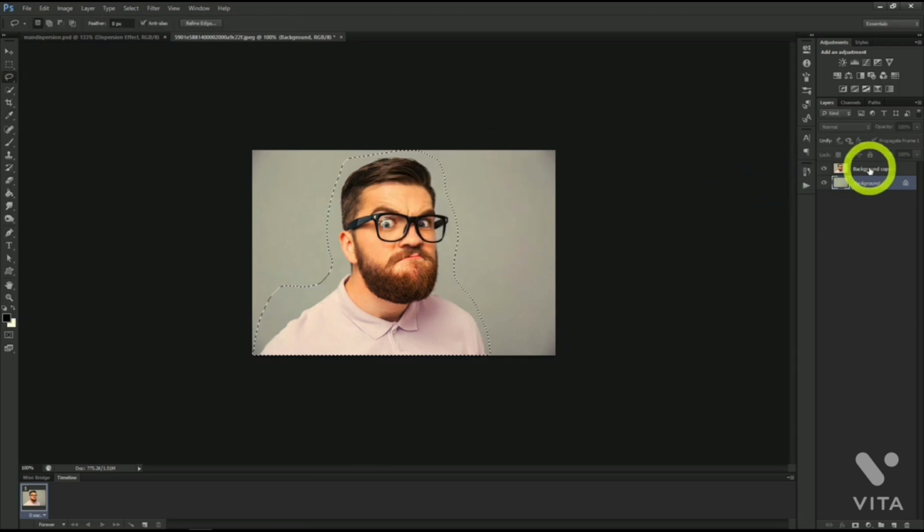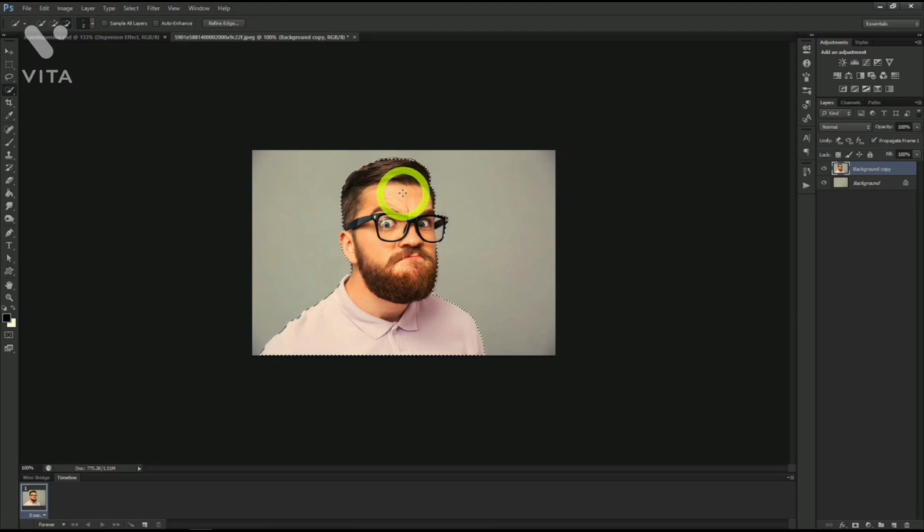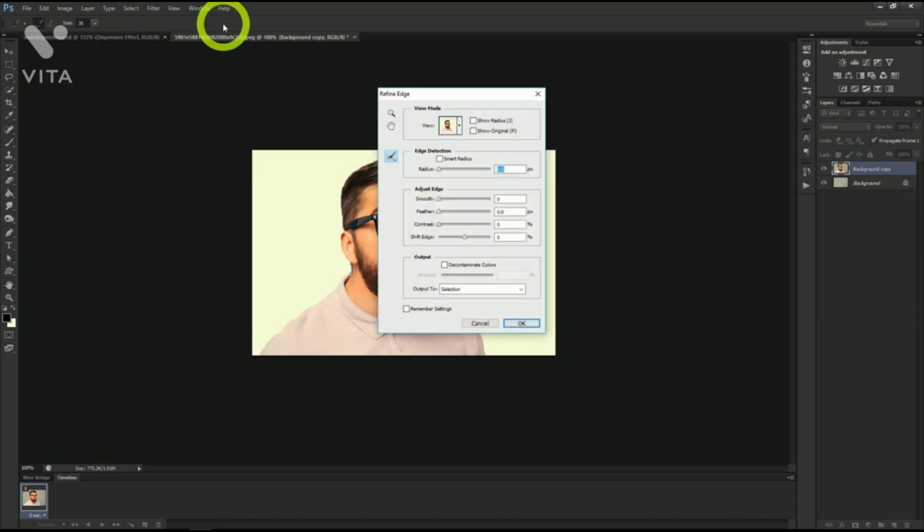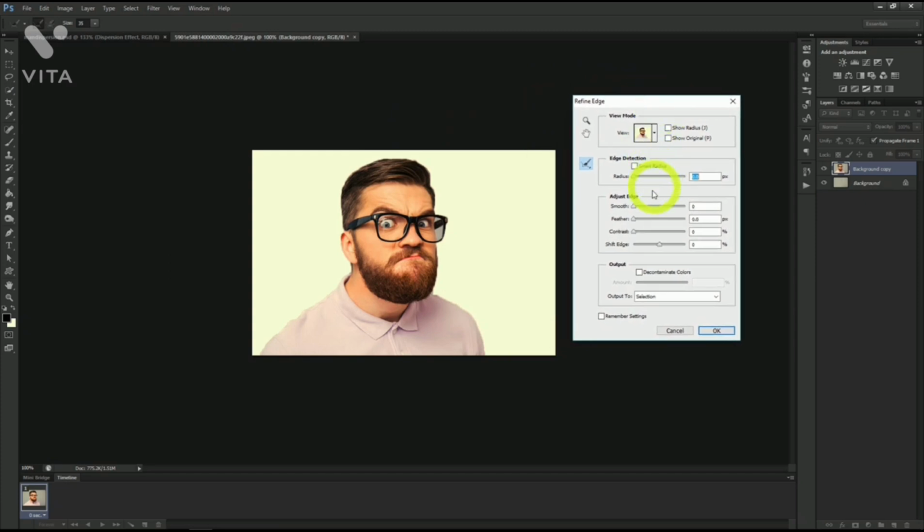We'll then select the entire model by using the Quick Selection tool. From here, depending on your Photoshop client, you can use Refine Edge or Select and Mask and give more of a refined edge to the hair on the model, so we can pick up individual hairs and outlines.